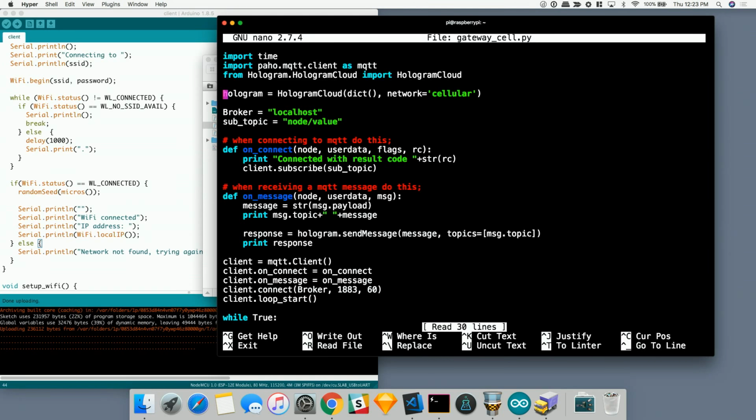You've already seen how we're using TOTP, which is a one-time password, where we're not putting in a key in here. Instead, we're passing an empty dictionary, which is just an object. What that does is signal to the Hologram cloud to generate a one-time password and verify that the device is not spoofed and sends up to the cloud. Before, what I was doing was calling Hologram connect. And the neat thing is we don't need to do that.